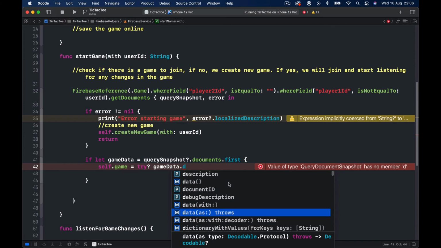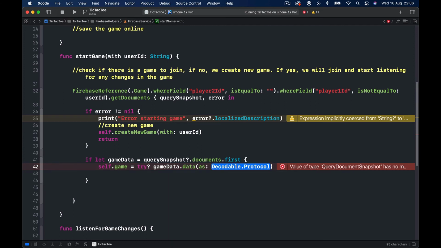And remember, our game object conforms to codable, which is encodable and decodable. And this will be automatically converted for us. And it says it may throw. So that's why we're doing the try thing here.